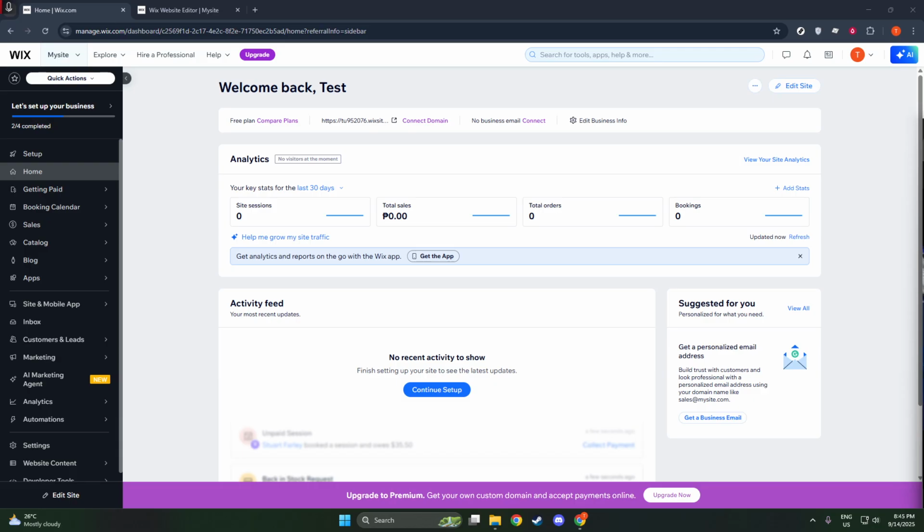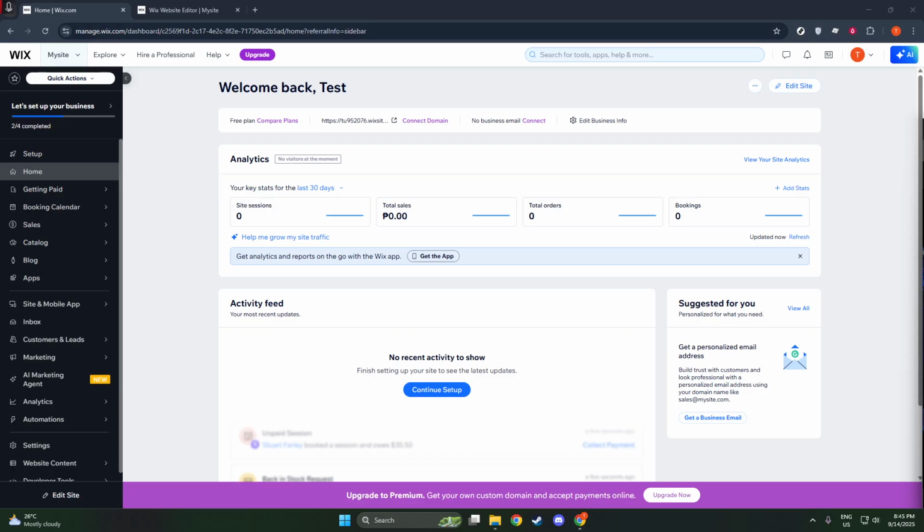First, let's talk about one of the most important components of this process, the CMS, or Content Management System, collection. Dynamic pages in Wix rely on data stored within these CMS collections, so it is crucial that you set one up before moving forward. To do this, navigate to your Wix editor and click on the Content Manager. Once you're in the Content Manager, you'll want to add a new collection.